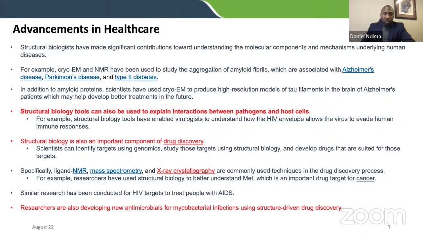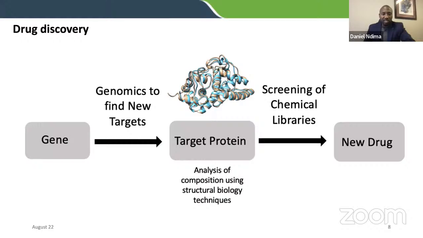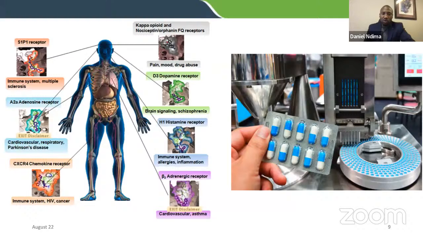So in essence, we assess the human genomic data to find the drugs that are suitable to humans. We do target protein analysis, which includes structural biology techniques. We screen chemical libraries, which are different drugs. Then we are able to develop a drug based on the human genetic data. The purpose of structural biology is to ensure that we are able to cure diseases. We look at molecules from your head all the way to the toe, how they behave, if there are changes, if there are mutations, if there's any deficiency, which helps the drug developers to develop drugs to treat any deficiency in your genome or in your DNA.